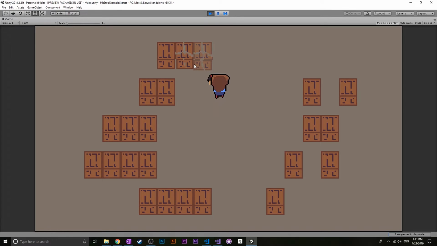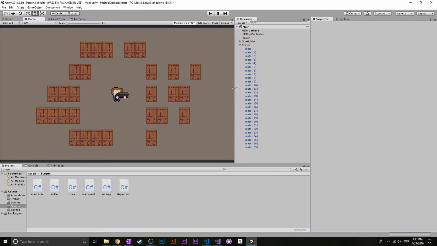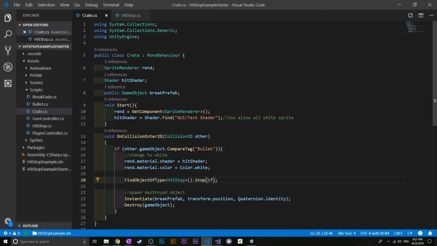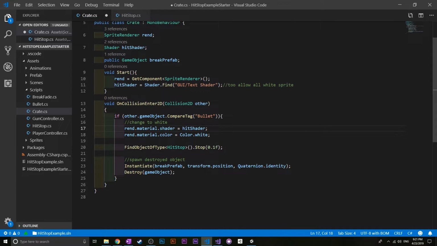So we'd probably want it to freeze as the object is being hit, and then after the hit stop, have it be destroyed. And I also even have this nice little flash white effect that's going on here, which we don't even see right now because it's being destroyed before we can get a chance to see it. So to get around this, a good way to do it is just make another coroutine. So let's go down here and make one.